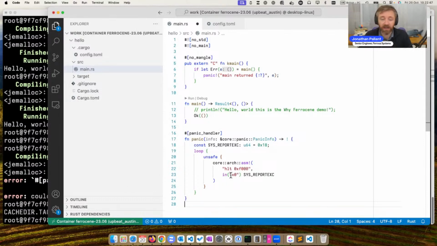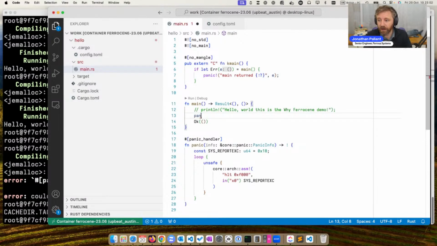It's called semihosting. You could use it for opening files and printing things, or making the emulator exit. And the ARM specification for semihosting on this platform says do that instruction with that argument in X0, and the emulator will exit. So we can go panic. Oh no. It's just going to ignore the panic message.